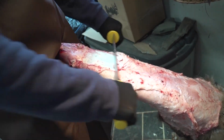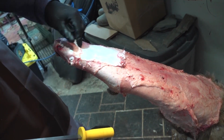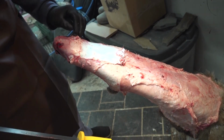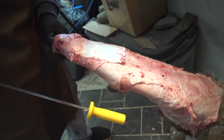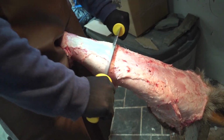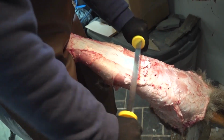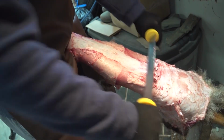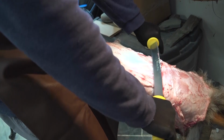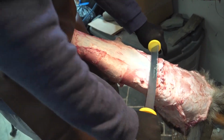Now with that, you see the difference? You can now see the difference of fleshing a hide versus not fleshing a hide. And this is where your money's made on the fur handling process. You really want to have a good system to get this stuff off, because that is exactly what's going to show the fur buyer that you are definitely doing what's necessary for a good pelt.